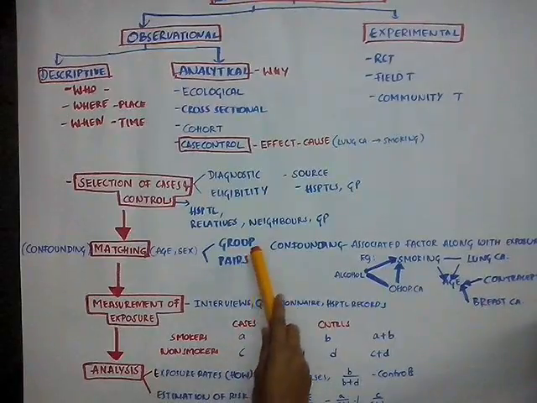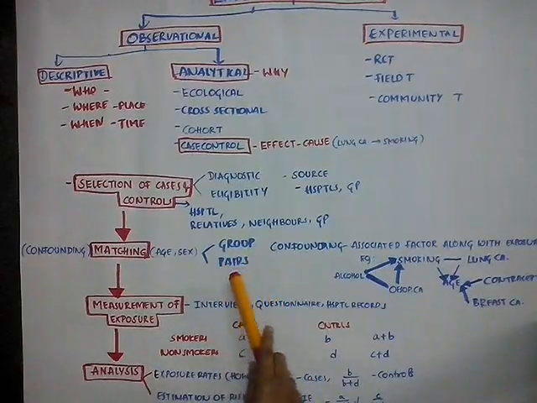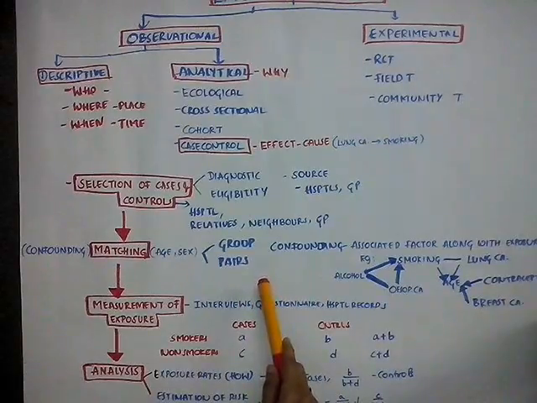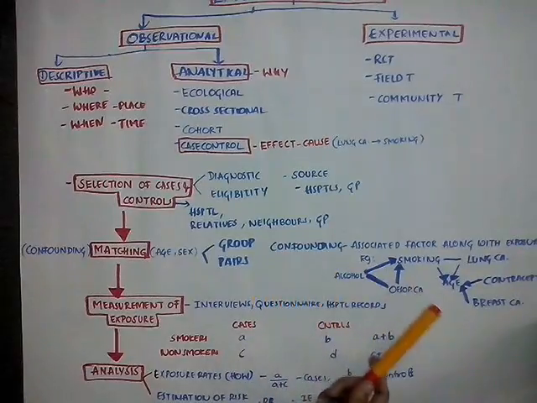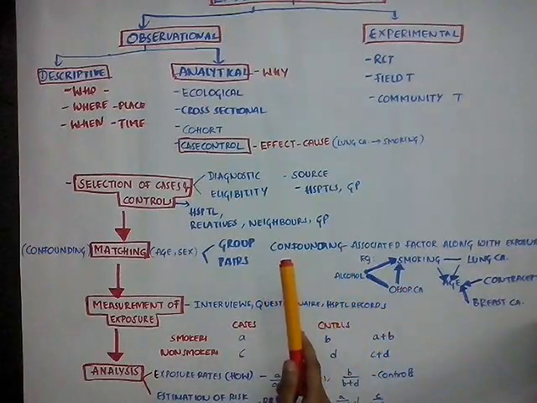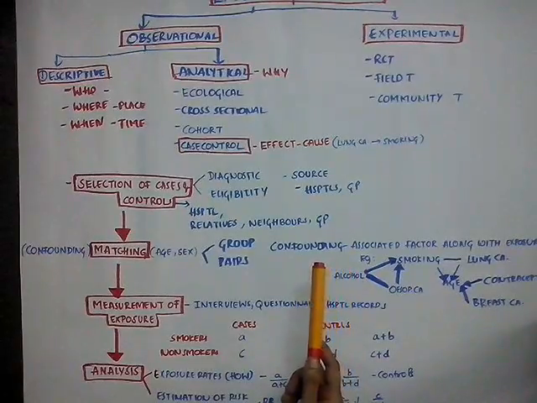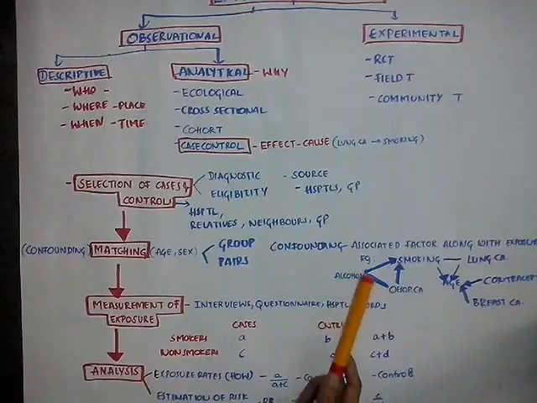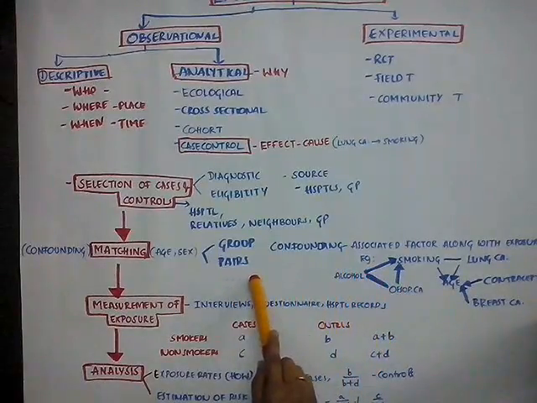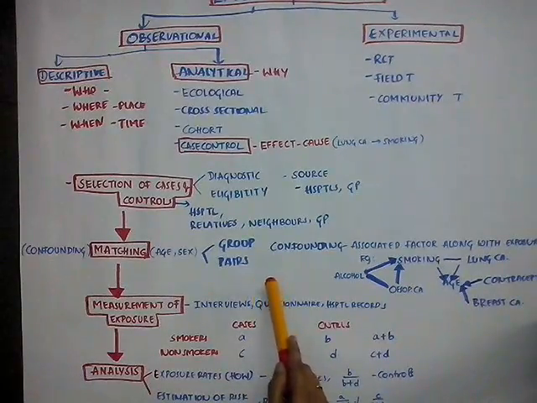It is of two types again, group matching or pair matching. Group matching means a group of cases is studied with a group of controls. For example, if 25% of cases are married, controls will be selected so that 25% of the controls are married. In pair matching, one case is studied with one control. If the first case is a 50-year-old female, then the control selected is also a 50-year-old female.